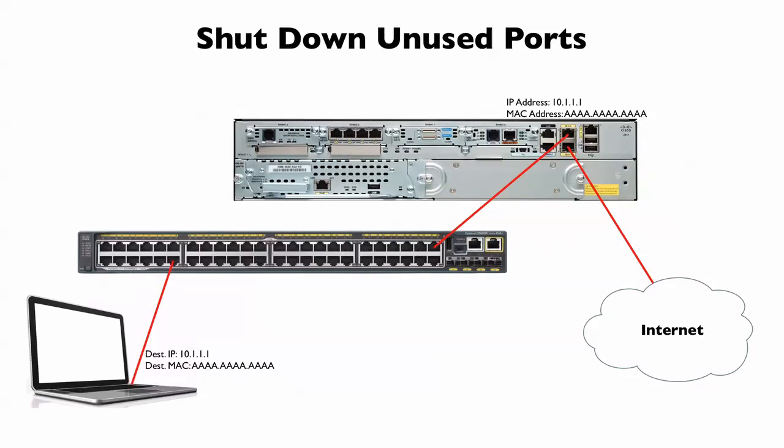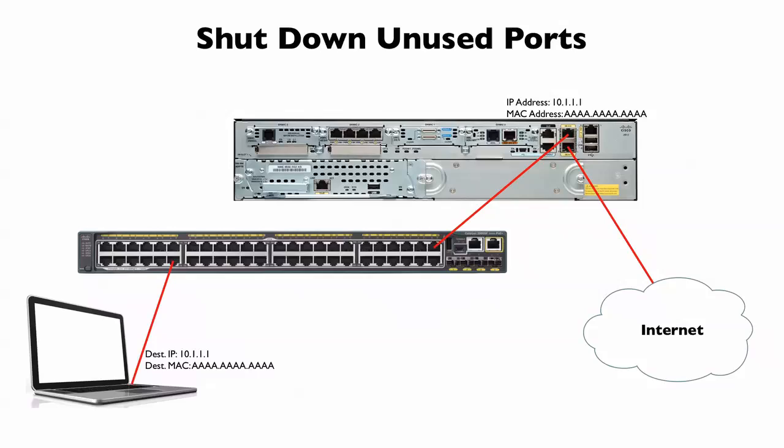That way the laptop could properly form a frame with both a layer 2 MAC address and a layer 3 IP address, and when the laptop wanted to go out to the internet, no problem, it just sent the packet to the next hop IP address at the MAC address that it had learned via ARP, the Address Resolution Protocol, and we were all good to go.